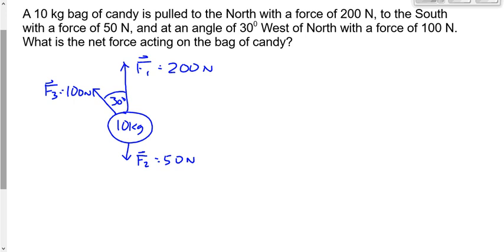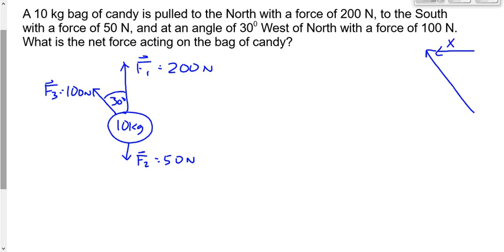As soon as I introduce that, now I've got a two-dimensional problem. Forces don't cancel out here. I've got to deal with the x and the y components. So the first thing I see, before I even do that recipe, is to say I don't like funny angles. Take the 30 degrees off to the side here and deal with it.